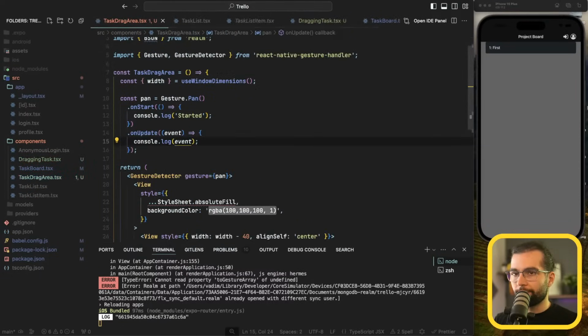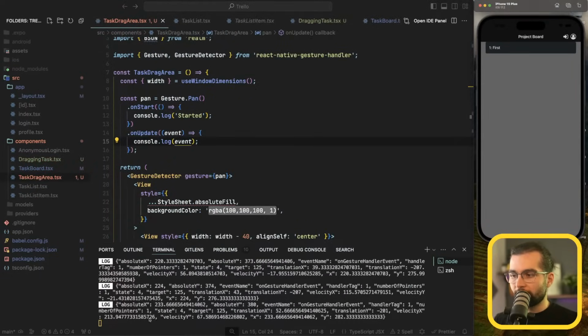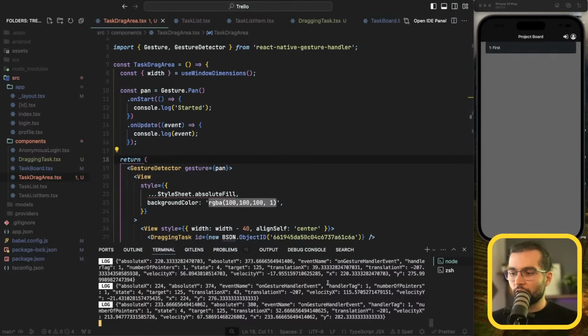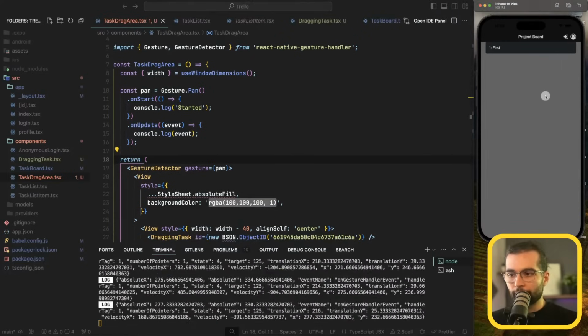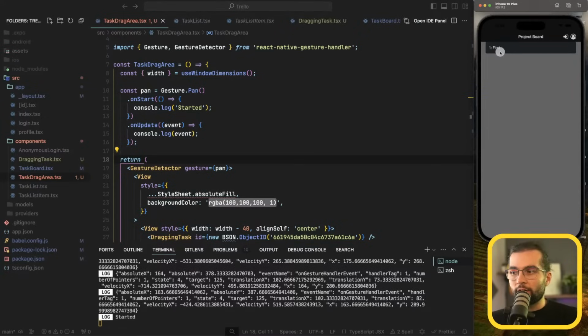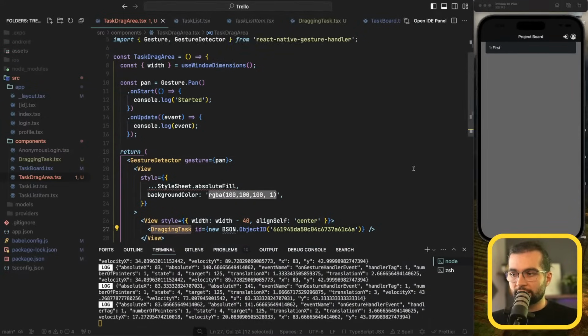Task drag area. So if I do that, we see that at every frame it console logs the update of our gesture, and it has things like translation X, translation Y, absolute X, Y, and so on. So knowing this translation, knowing how our finger moved across the screen, we can save them and then apply them as the position of our dragging task.